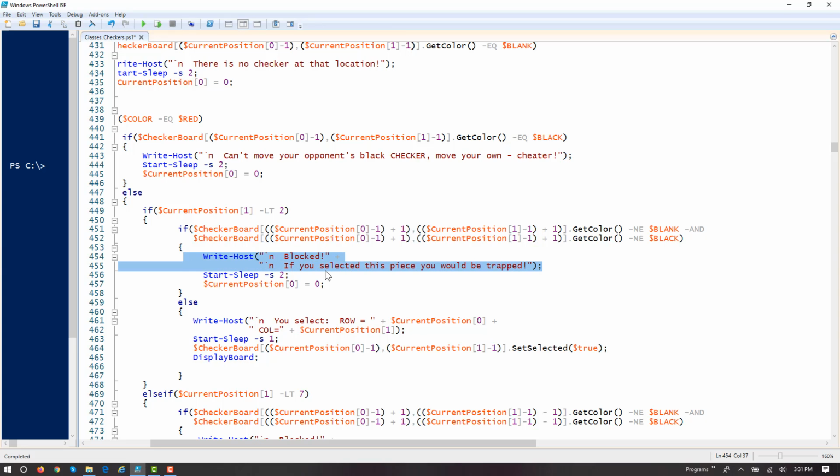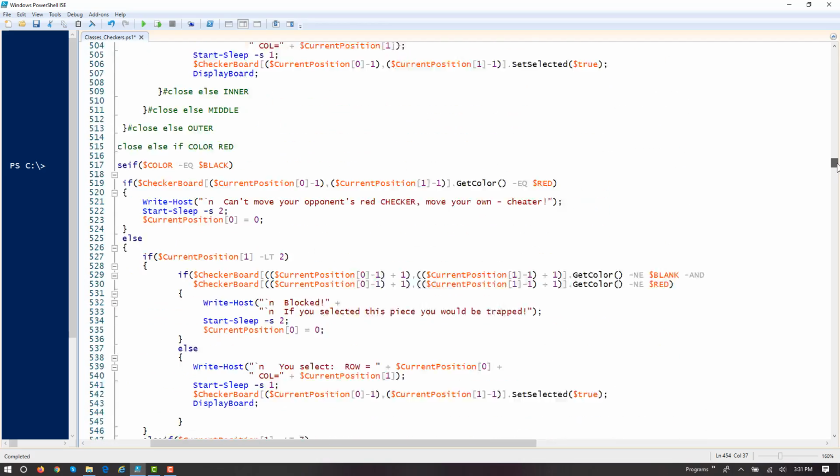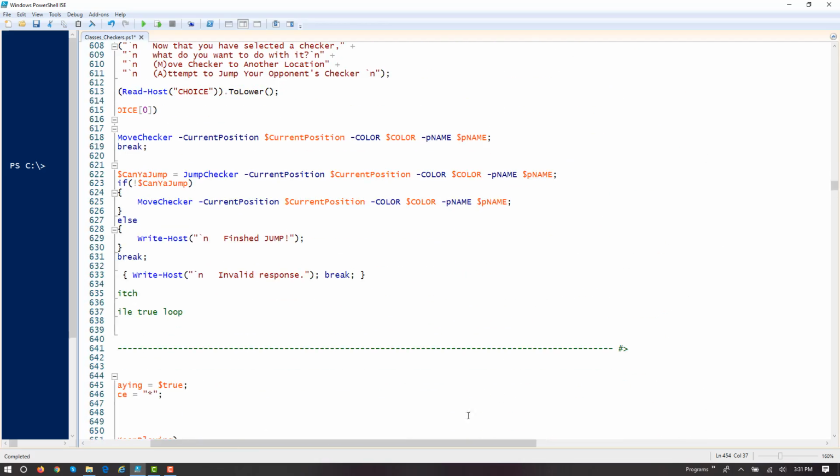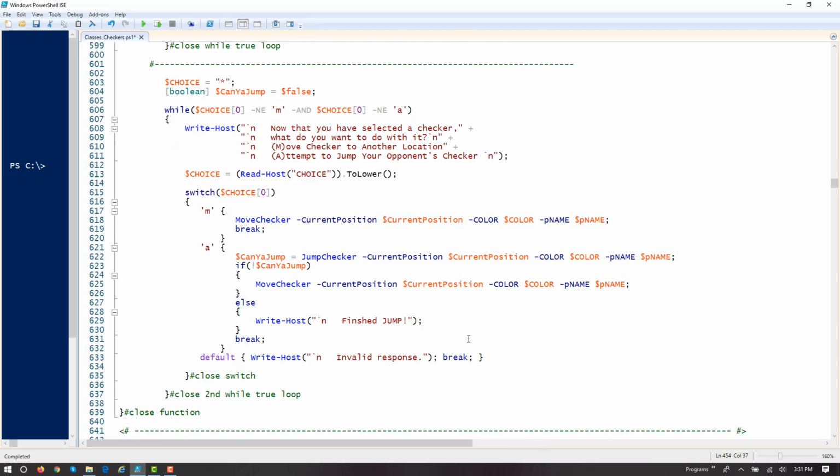That's not a valid move. We're going to make it so that they have to select a piece that they can actually move, okay? So that's where we're looking at current position, and we're just inverting that logic down here.